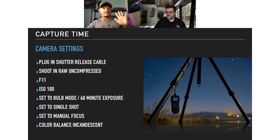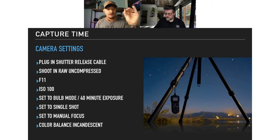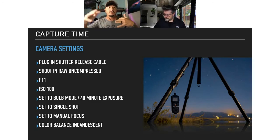This kind of referred back to film cameras. With the A7S 1, 2, and 3, it's only 12 megapixels. You can totally stick to this rule and get sharp stars, okay? But because of the newer sensors that are coming out with more megapixels, we went from 12 to 24 to 42, now 62 with the A7R4. If you try to shoot that same exposure with a 60 millimeter lens on a 62 megapixel camera, guess what? Your stars are not going to be sharp anymore. They're not going to be pinpoints. They're going to be trailing.